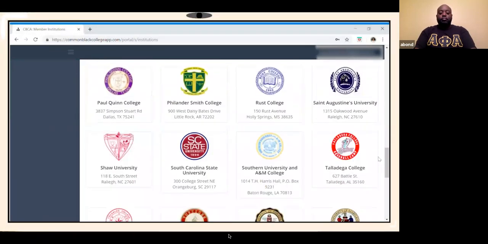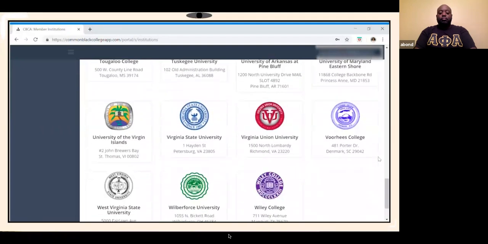And if you look, these are some of the HBCUs that are here. I would have this website linked down below. If you're interested in using it, I would recommend it, because why not? It's super easy, $35. My application to Howard was $45 plus another $60 to apply to A&T because they're not on here. So that's like $100 already, but $35 and you get 30 plus school applications. That's a win-win to me.